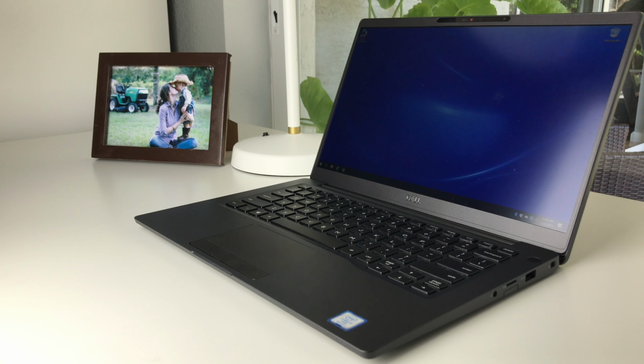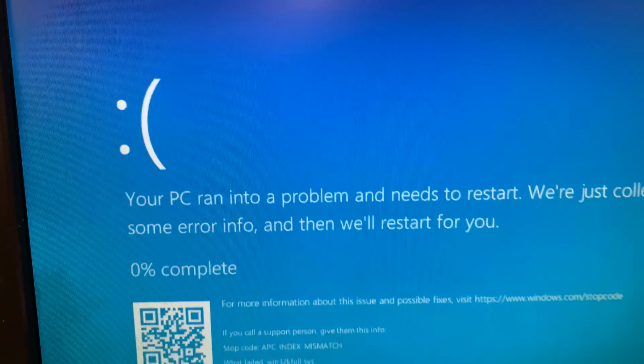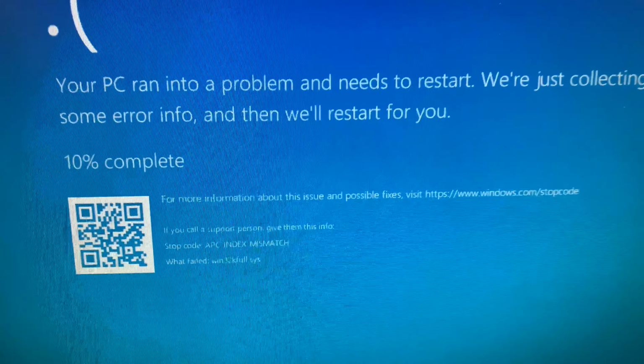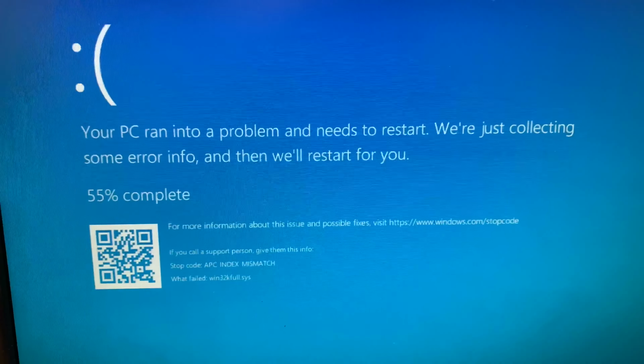Recently I got to work on a computer that would get a blue screen of death and crash every single time one user tried to print something. It turned out that the problem was caused by the recent Microsoft update, surprise surprise, and to fix it you simply need to uninstall the update.